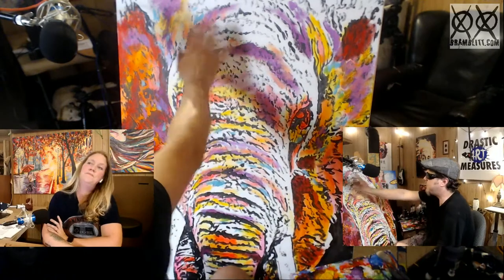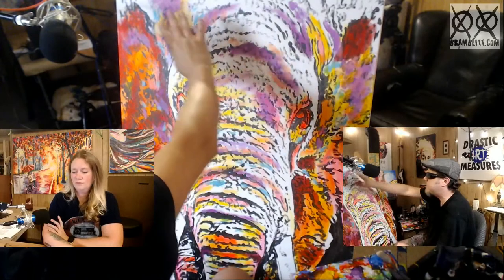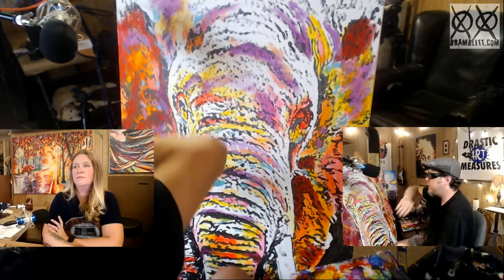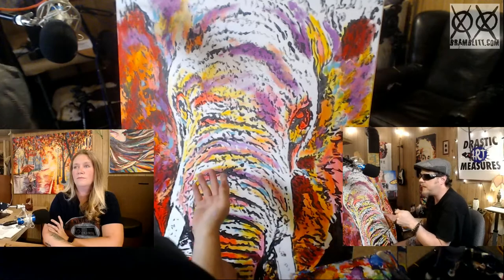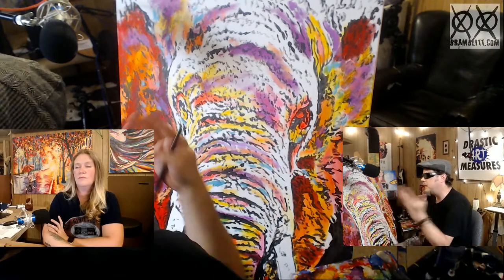So the first step is to draw it, then to get all the white covered up with the colors that I want behind it, which is going to give it more depth. Then the next step is to model it out better, to refine it. Then the step after that is to add a bunch of lowlights and highlights, so to really get the depth in the painting and pull it out.